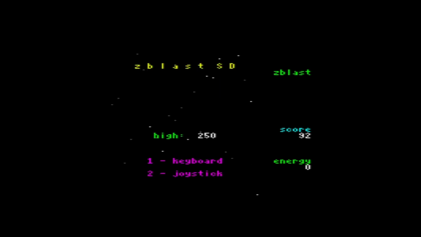Z Blast SD on the Amstrad CPC464, I'd give it about a 6 out of 10. A little bit of noticeable slowdown there. I got a better score of 92 there. Had a nice variety of enemies, great colourings on this one. Music was brilliant as well. What more can you ask for from a good little Space Invaders clone? That's my review for this game.